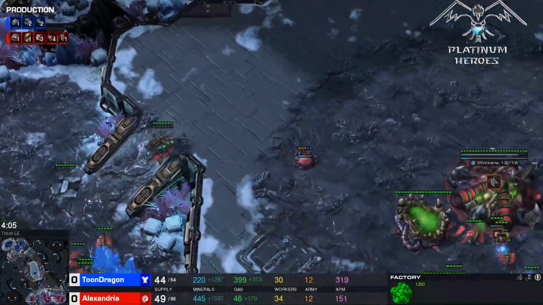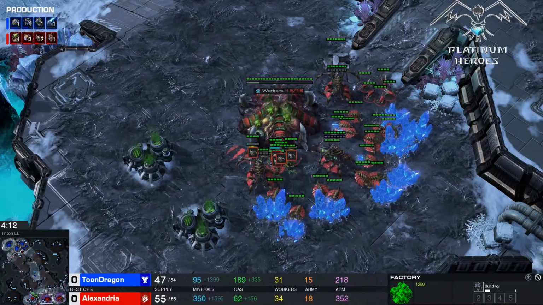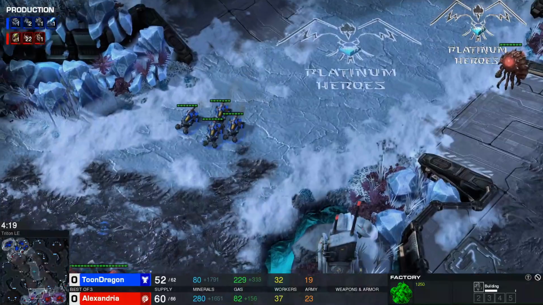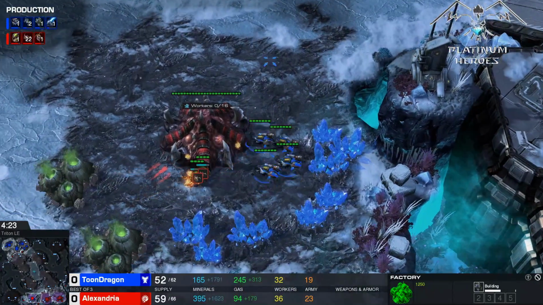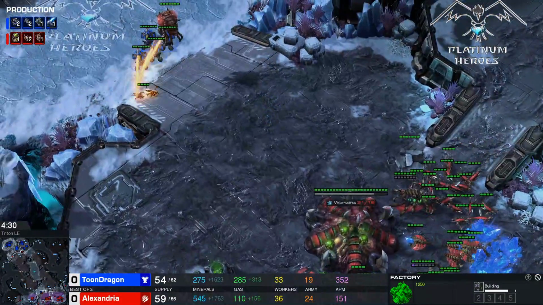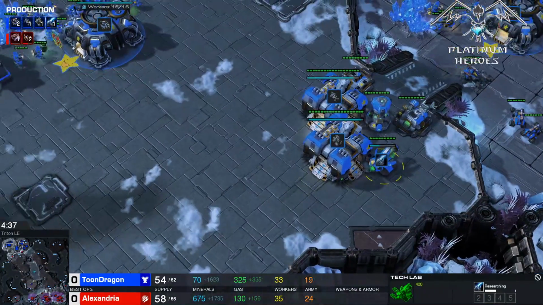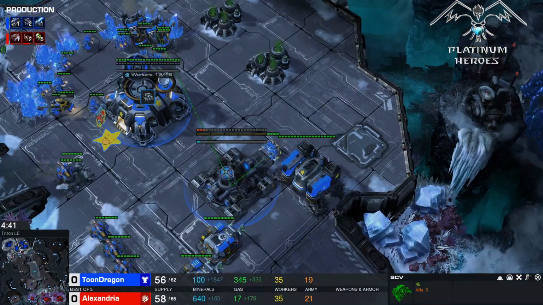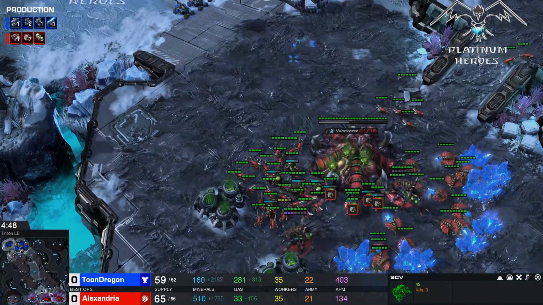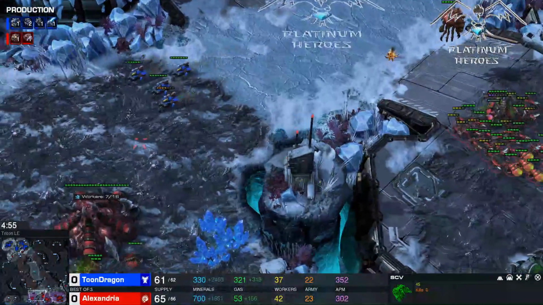A lot of Hellions coming out. Blue Flame on the way for ToonDragon. Cyclone's going out as well. Third CC started up, so I think we're going to see some traditional battle mech play. Alexandria gonna deflect it with Ling Bane. Oh, some nice early shots on these Hellions. Doesn't want to chase them down though.